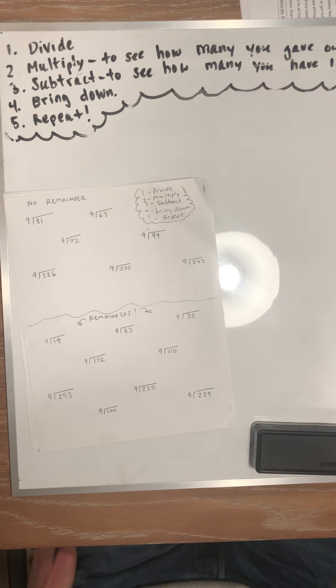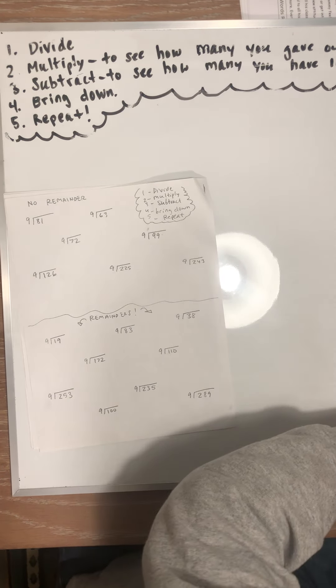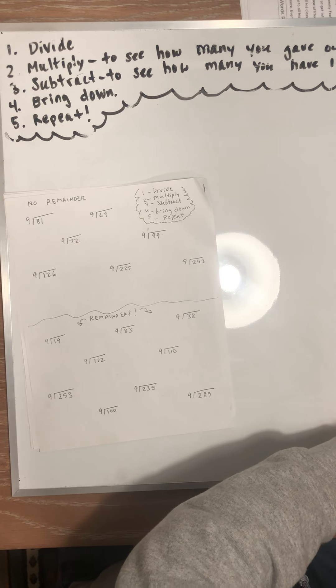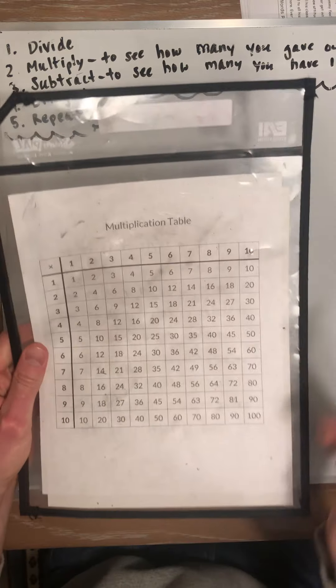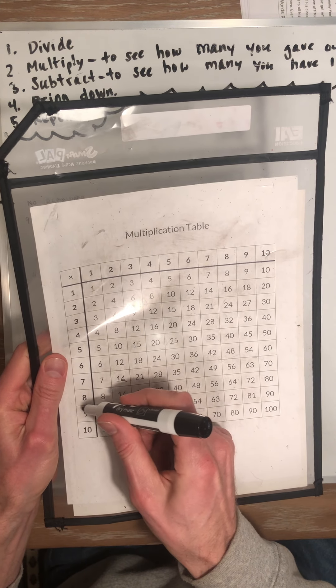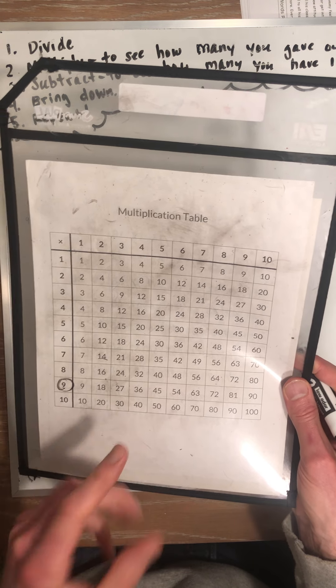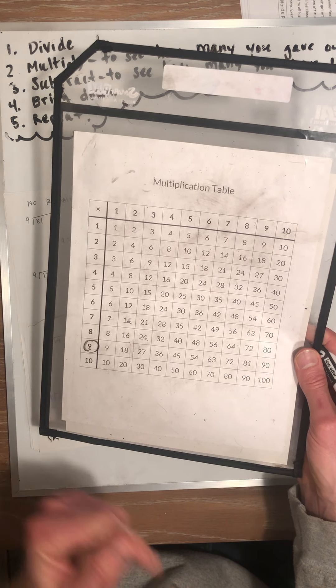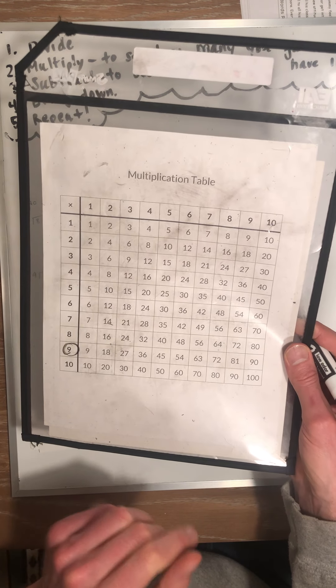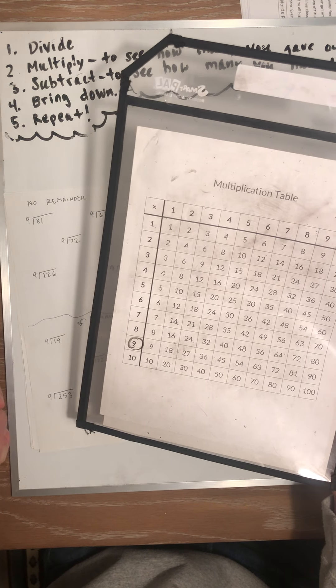So, we are dividing by 9 today. And 9 is always a fun number. However, this is why you should really know your multiplication quick facts, because when you divide by 9, it's nice to know your quick facts, because then you just know, oh yeah, 36 divided by 9. Well, 9 times what is 36? 9 times 4 is 36. So if you know all of your quick facts, division just is so much easier, too.